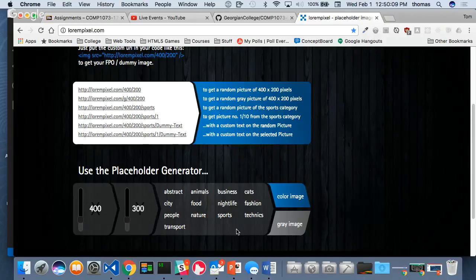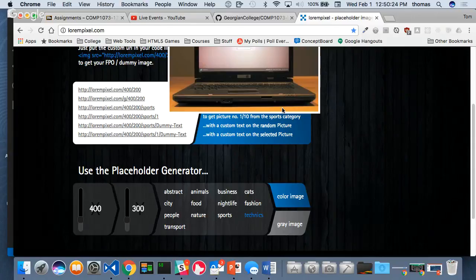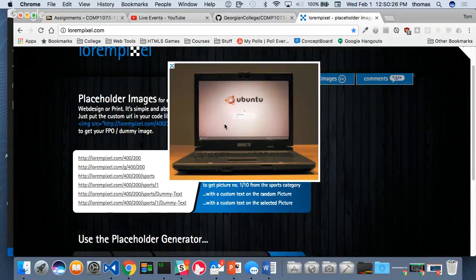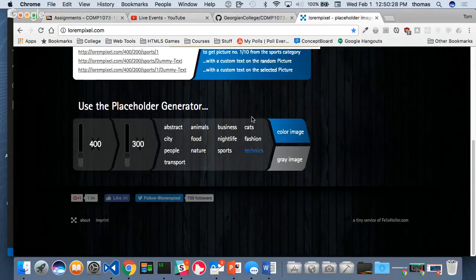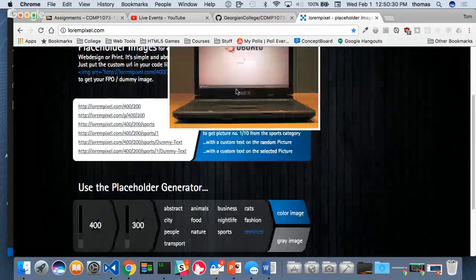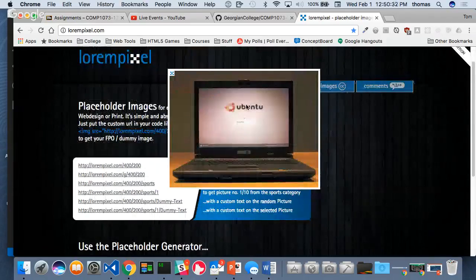And I want to look at some kind of a project, right? So business might be the right thing. Let's make it Technics, one of those. And then a color image, right? And what it's going to do is give me this image. This is the image that's going to come up, and that's what it's going to generate for me, right? So this is the place. So this is the generator.